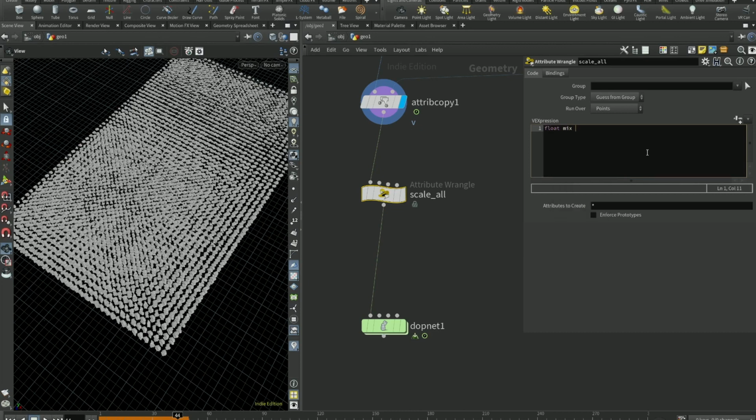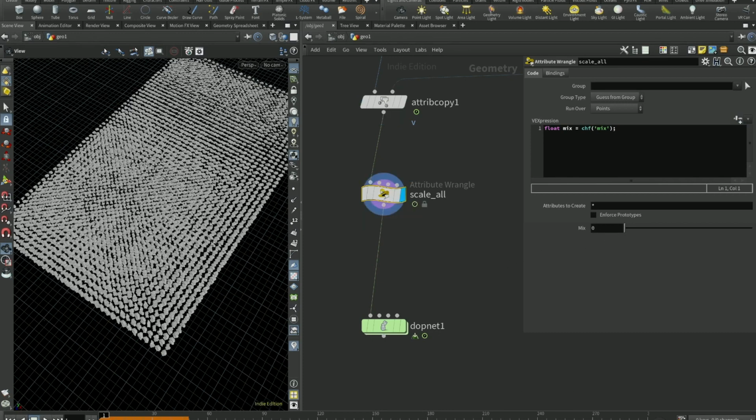So in this attribute wrangle I want to write a variable called mix, and for this I want to create a channel. CHF stands for channel with a float value. I want to call it mix, and I can click on this little create spare parameter button for each unique call of ch, which is channel. If I click that, you can see that we have the channel called mix.